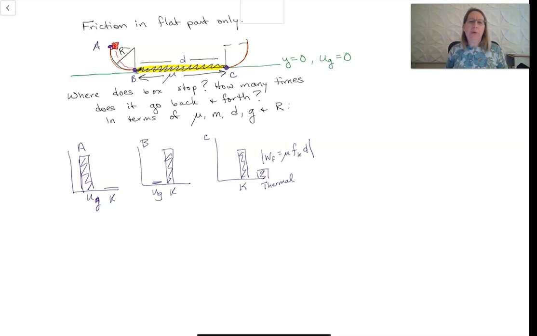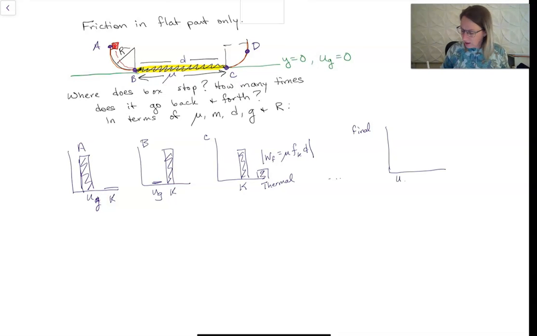Okay, great. How do we know how many times? And then, of course, it's going to go up some distance, maybe to D. It's not going to go all the way to the top. Well, we can keep doing this for as long as it goes, but we know something about the final. And this is really the trick. In the final situation, it's not going to stop on these upper walls because they're perfectly slick, so it doesn't have any way to stop. So it's going to stop somewhere down here.